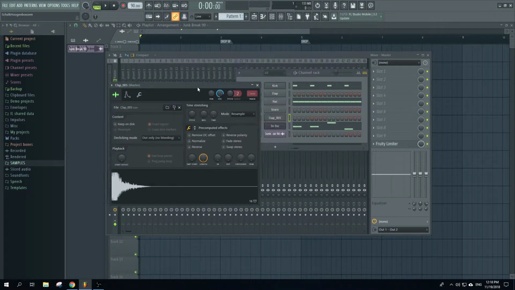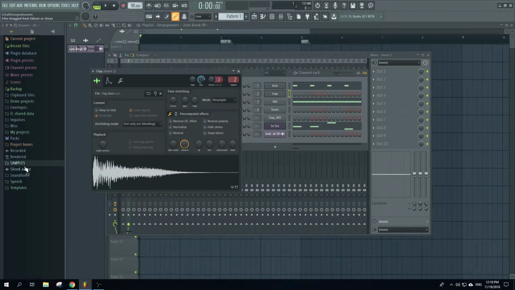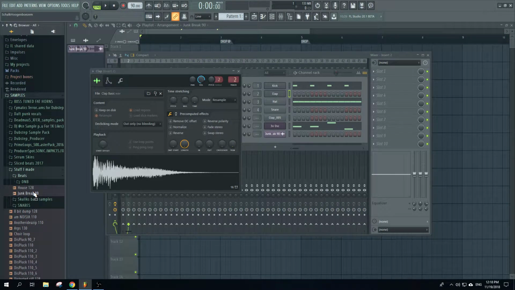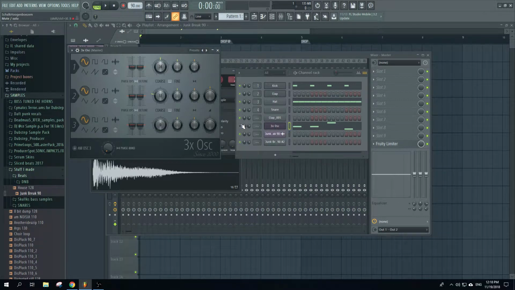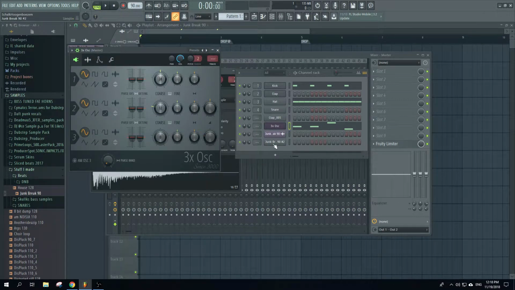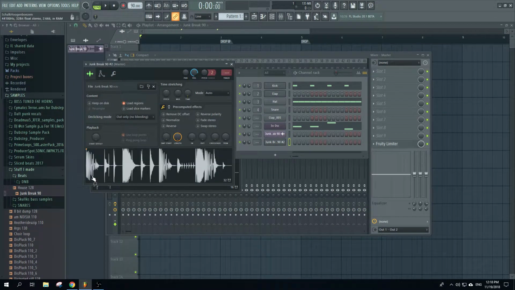I think. Let's just make sure. It's weird if you don't really pay attention to this stuff. If you have a sample, you can basically go to this. With synthesizers, it's a little bit different. You have to click on this little gear icon, and you get these options. But with samples, they're usually just on there.